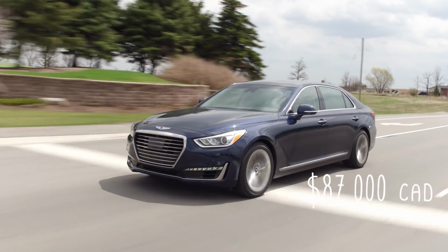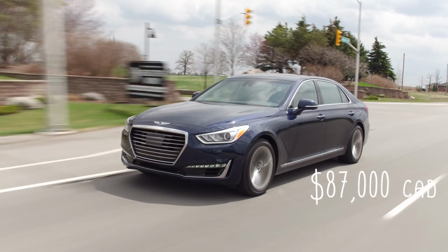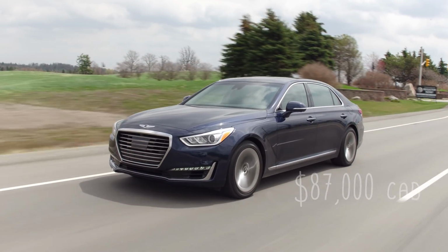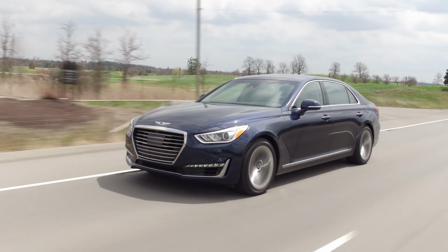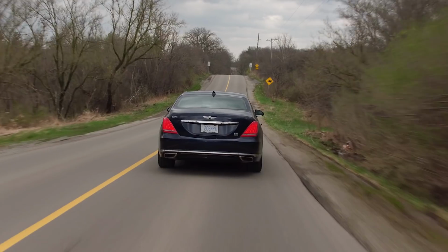I'd also like to point out that the difference in price between the 3.3 liter twin turbo and the 5 liter V8 is only $3,000. And you get some interior stuff too. So what do you think you should go with, V8? Oh, I think you're stupid if you bought this in the 3.3 liter V6. Yeah, because V8. $3,000, buddy. Work an extra couple hours or couple days. Is this much faster than the 3.3 V6? Yeah. Is it a lot faster? Yeah. Is that a good price for this?